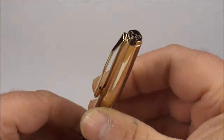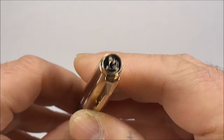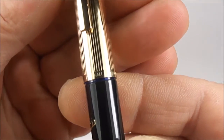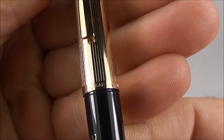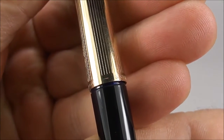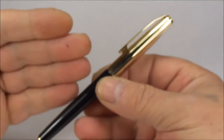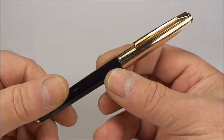So the clip, still a lovely design, but not what I would term as the traditional Pelikan clip. If we take you to the top of the cap there, that is very traditional. You can see it's got the Pelikan logo button to the top of the cap. And if we show you the imprint on the cap, it says Pelikan, and then if we turn it round slightly to the back, it has rolled gold. Okay, so I'll give you a little bit of a twirl. All in all, in my opinion, a lovely little pen. Nice and classic, nice and simple, very, very nice.